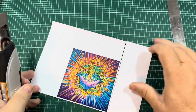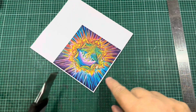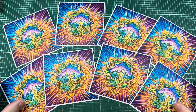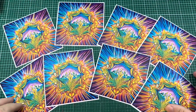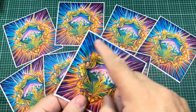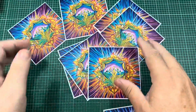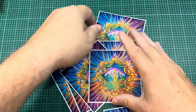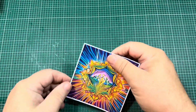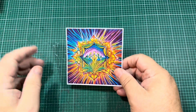What you want to do is try and keep the right thickness of the white line all the way around. Now you can see I've got all of the 8 squares cut out, and they've got a nice white line all the way around the edge. So now all we have to do is fold them, which is quite simple. It's the same design, the way we're folding it, that you can do with any of the square designs.